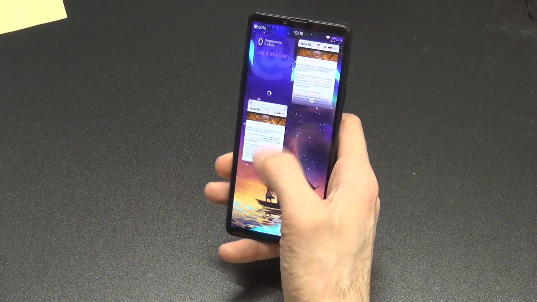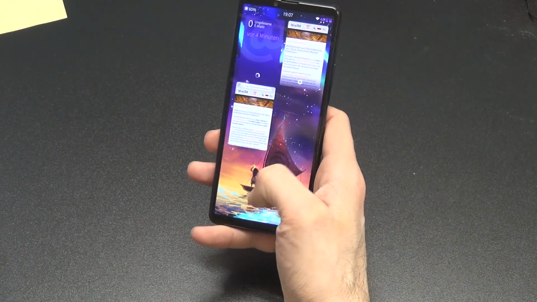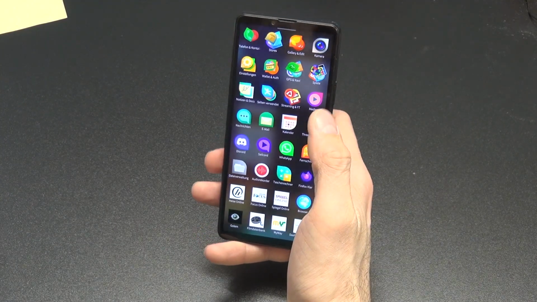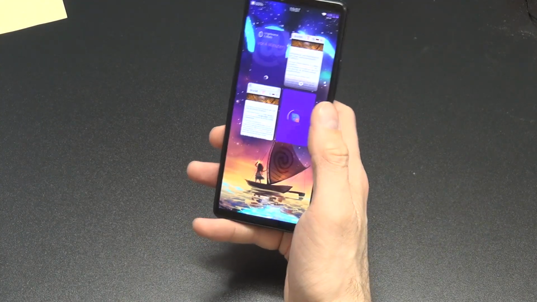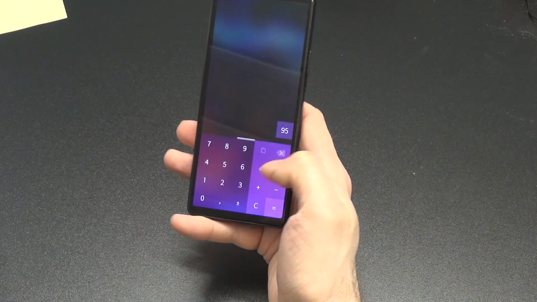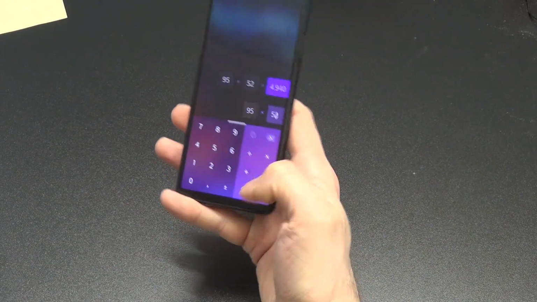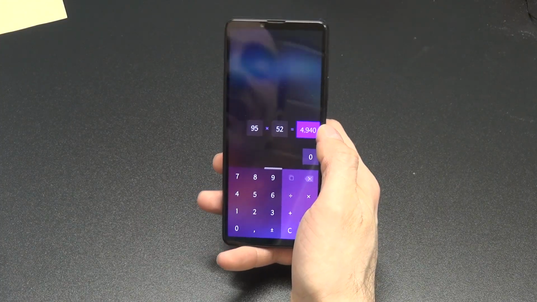As you can see, we now have 3 of those apps actively on the screen here. And of course, we can go on and have, for instance, a look at the calculator, whatever. This is a native app. Calculator is just going to give you an option to do some small little calculations here.